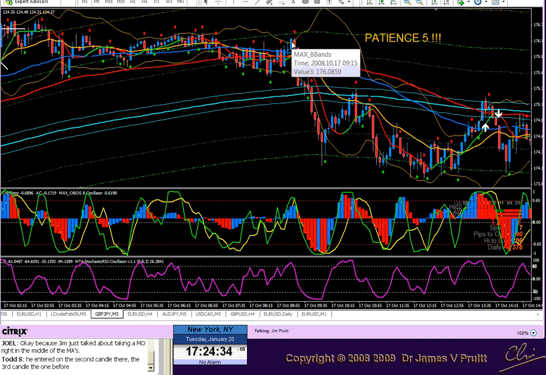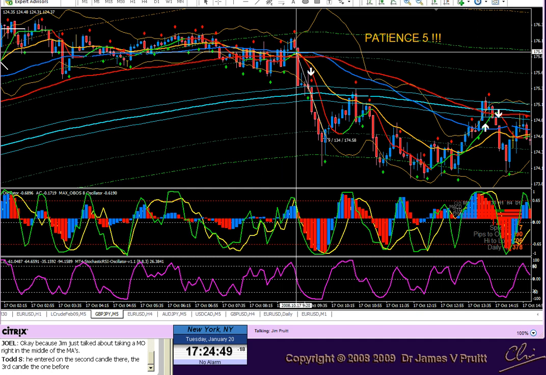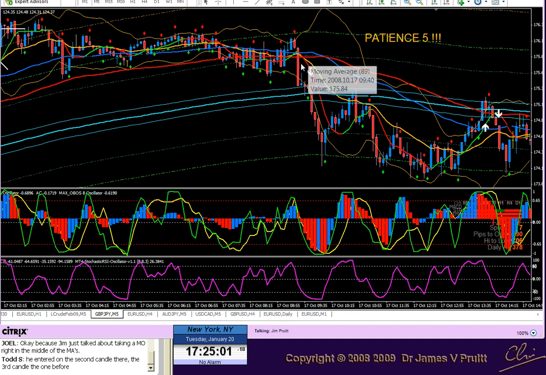Now if these 2 candles had gone through this green line there, I might have taken a shot at it. I might have. Now it would have turned out good. Look what would have happened. Your entry would have been about right there. You could have ridden this thing all the way down to the bottom for 140 pips. But it just didn't look good to me. Now, when it turned into that, which is a kind of mow, a partial mow, a maybe mow, because it's still in the wrong area, there would have been a nice trade. But you don't take those. Why take them? Why take a chance?